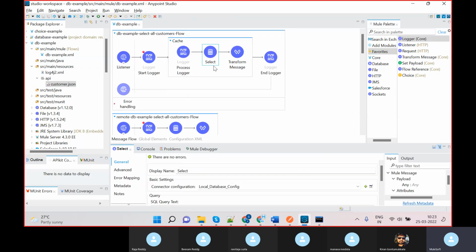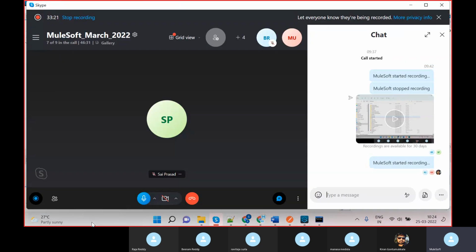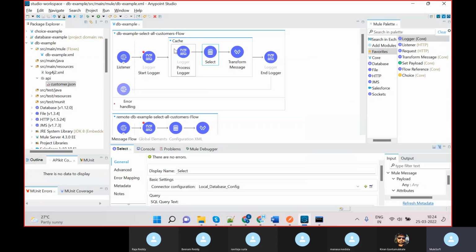So in such a scenario, if people are continuously inserting data in your database, you should not use this cache memory, because you will face a data reliability issue. Nothing but in the database you have new, updated data, but in the cache memory you don't have that updated data. That is the problem you can face. That's why while using cache you have to be careful.